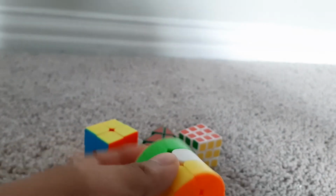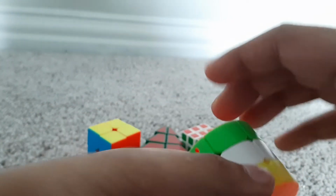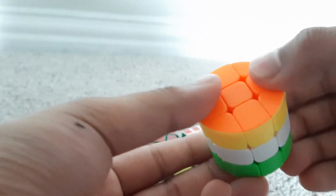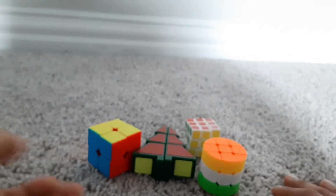If your center pieces are popping out, that's because they're turned 90 degrees while you're solving it. Sometimes that does happen. You just have to orient them correctly while solving it, and it should be back to normal, and they won't pop out. It'll just be a smooth touch. This actually took me a while to solve normally. I'm not too slow, but it took me a while to catch on. That's what happened to it.